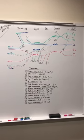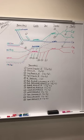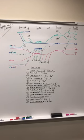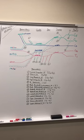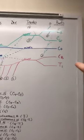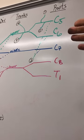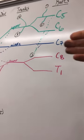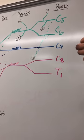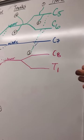It's a plexus of ventral rami from C5 to T1 mostly. Occasionally you'll get a C4 or a T2 contributing to the area, but for the most part you can count on C5 to T1 being the majority of the innervation. You'll see in green as I come closer that we made C5 and C6 ventral rami a green color. Intermediately here in royal blue, we have C7 ventral ramus. And then C8 and T1 roots we made in pink.